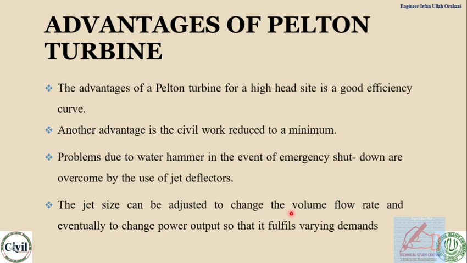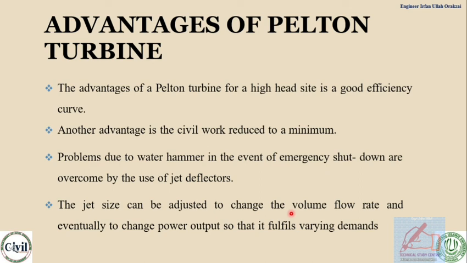Problems due to water hammer in the event of emergency shutdowns are overcome by the use of jet deflectors. There is a problem of water hammer. Water hammer is a separate topic. We will discuss it in a separate video. Means it can be reduced. Water hammer is a huge problem in the dam system. So it can be reduced by the jet deflection also, in case you are using a Pelton turbine for generation of energy.